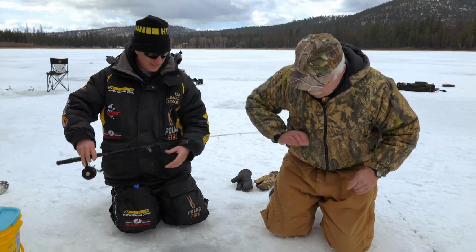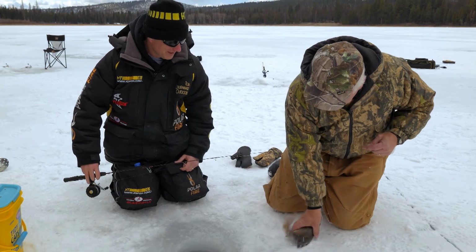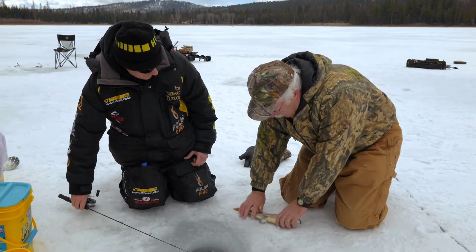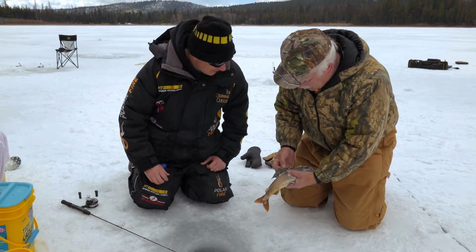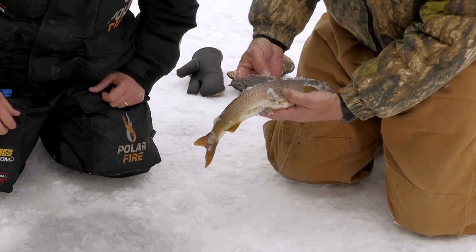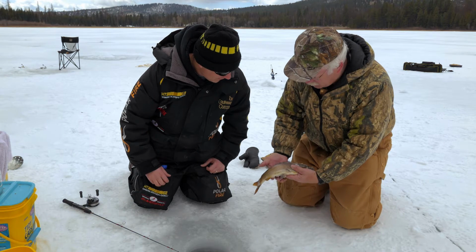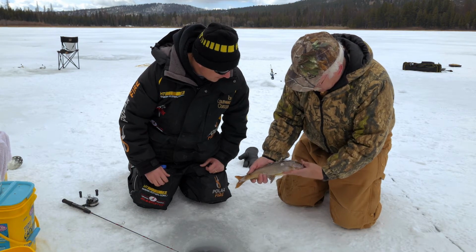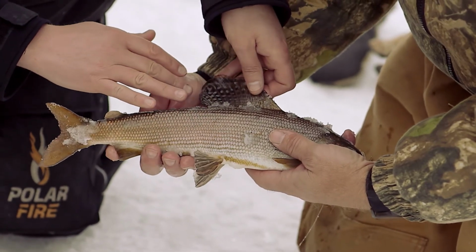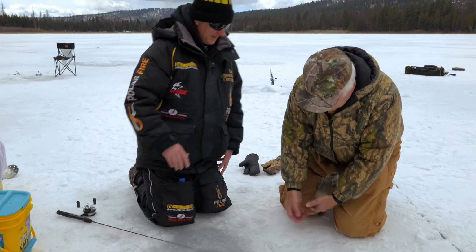Actually, this may be a female. Now, how do you tell the difference between a male and a female grayling? It's the height of the dorsal fin. And this one doesn't stick up quite as far as the others. Okay. And that's the main thing you can see, just a little shorter dorsal fin. Still pretty fish. Still lots of colors on them. You see that blue color and the spots there, they are just gorgeous. A little lavender on the side.